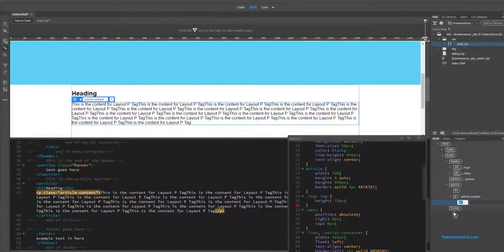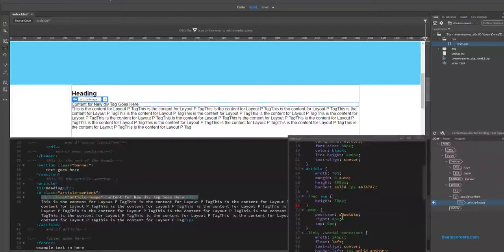And for this one, we are going to be using a div. Although image tags exist, there is usefulness in using a div tag sometimes for an image because you can define specific heights and widths without distorting the image. So we will go ahead and call this article image. Enter.